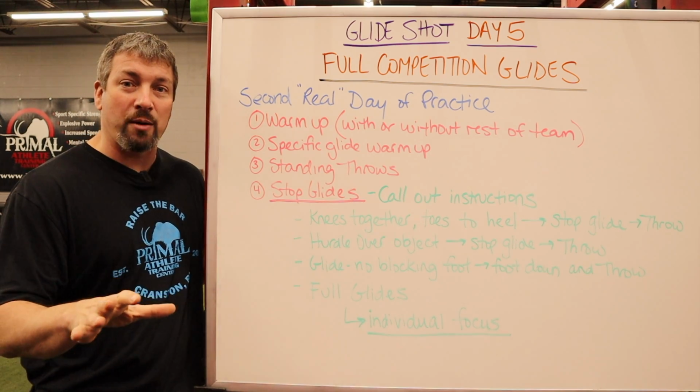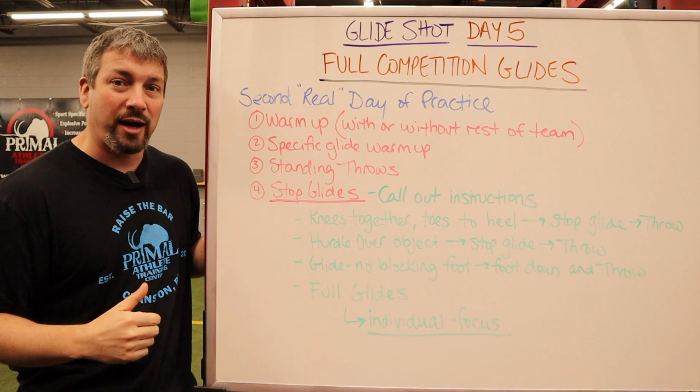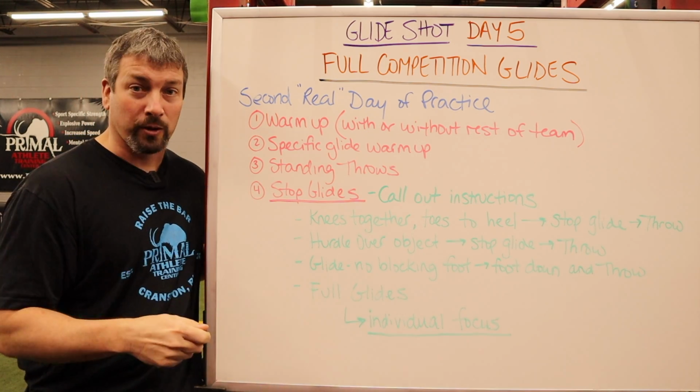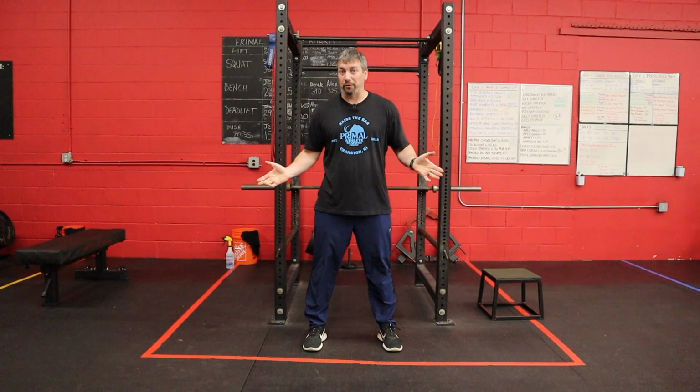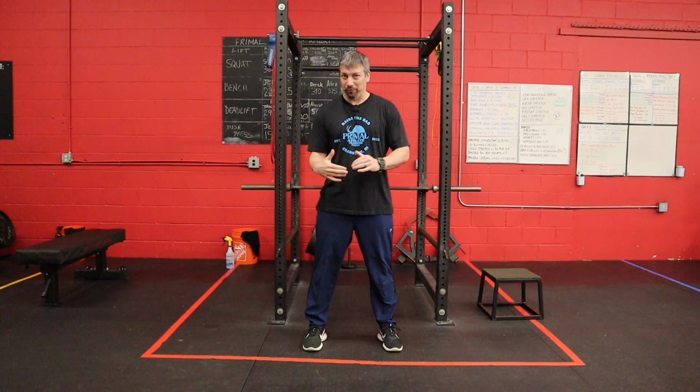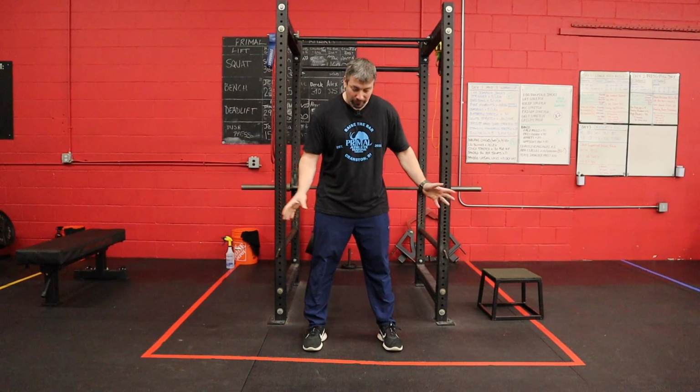So I'm going to turn the camera around, I'm going to get on one of my lines, and I'm going to show you exactly what these 4 throws look like. Okay, so we are back on the not so straight red line, but again, it just goes to show you, you don't need a perfectly straight, beautiful line. You can use whatever you have available to you. We're using this very crooked red tape line on the ground.